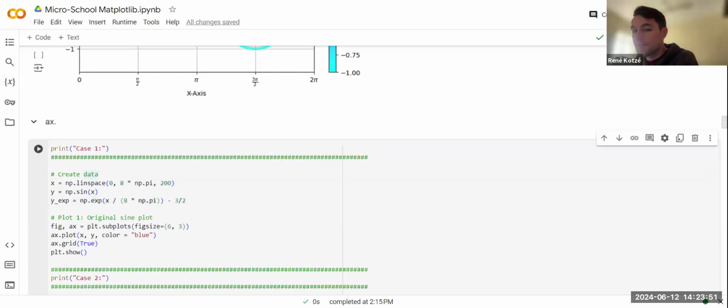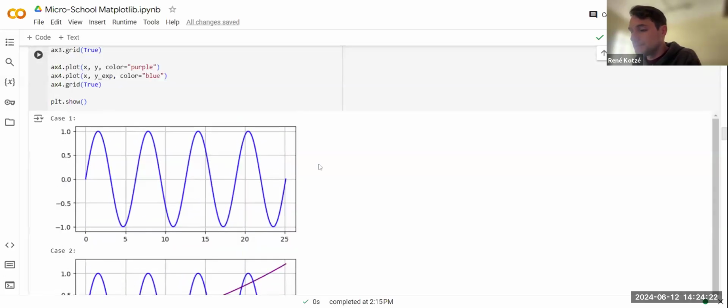Okay, so the first one, we initialize the figure and axes with this subplots. We specify a figsize that we want, and then we just say ax.plot. So now we're using the axes to plot, not the figure object. And we have all the same arguments as per usual. And then we just say plt.show, because we want to show the entire figure, right? I don't think this is necessary for just one plot, but you might want to use it if you have multiple. And this looks like this. So the same sine graph we've seen.